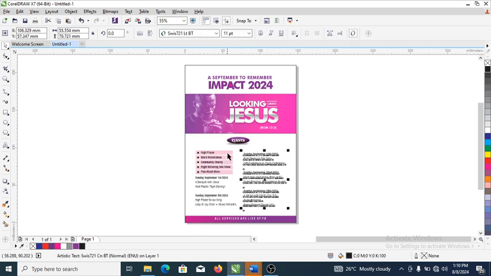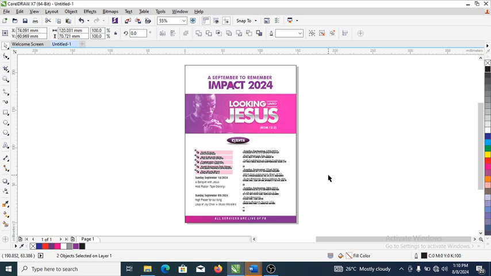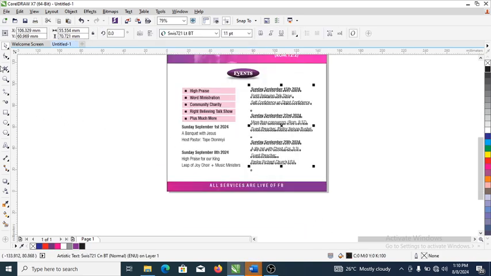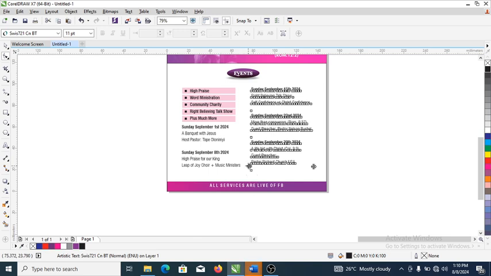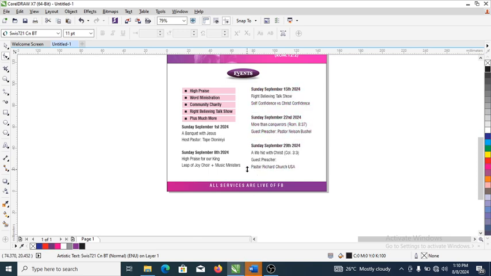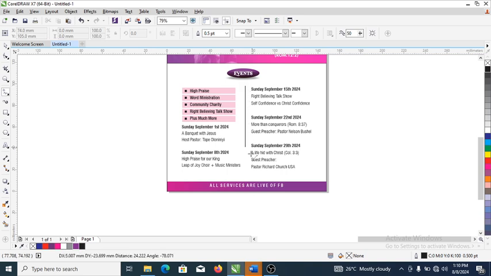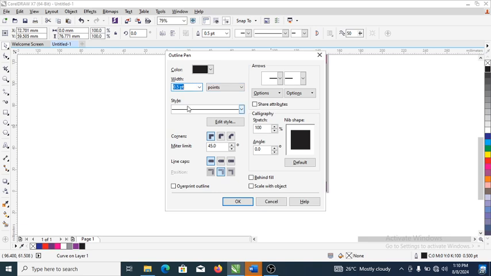Good. So let's give it top alignment as well. So what we're going to be doing is to just include the tracking with the help of your shape tool, just like so. Good. Nice one. So let's create a line in between, just like so. Good. So hit F12, that panel pops up.